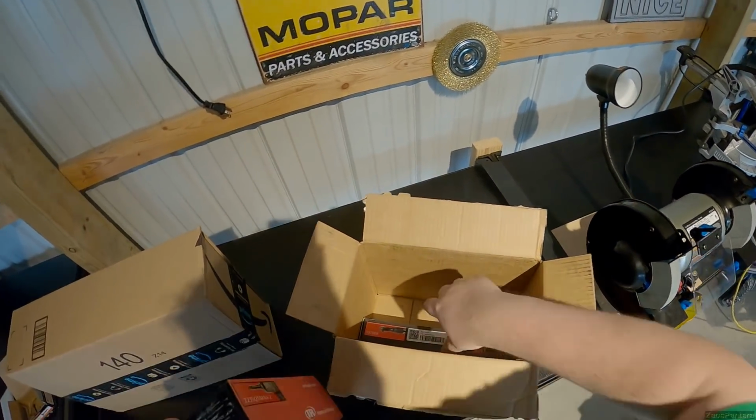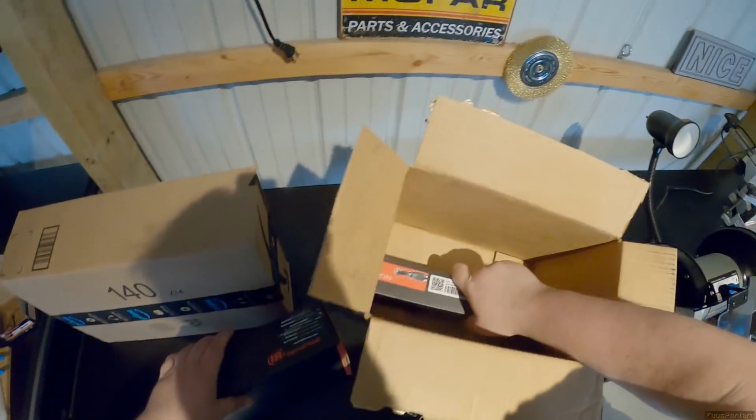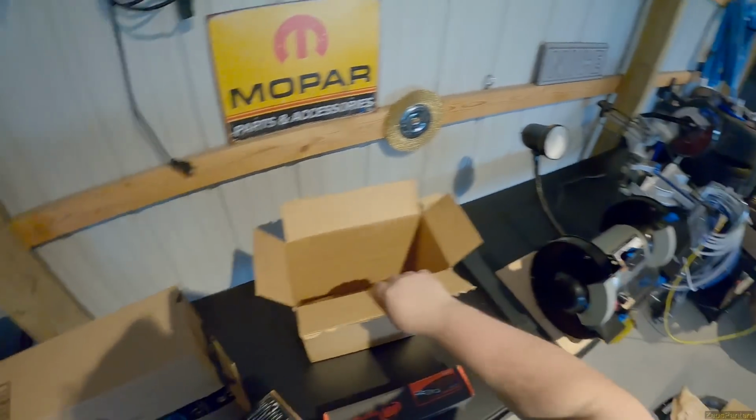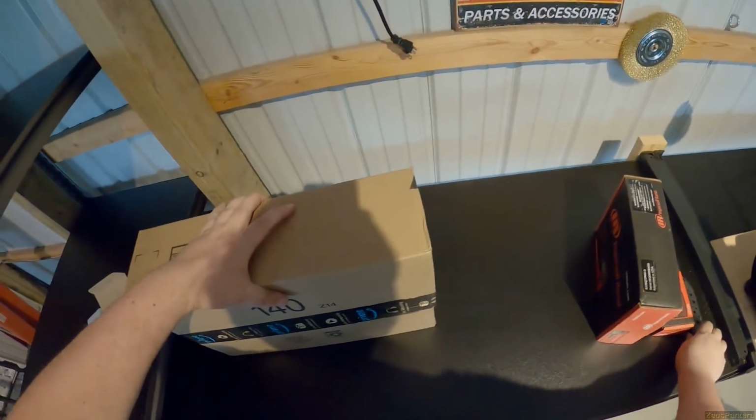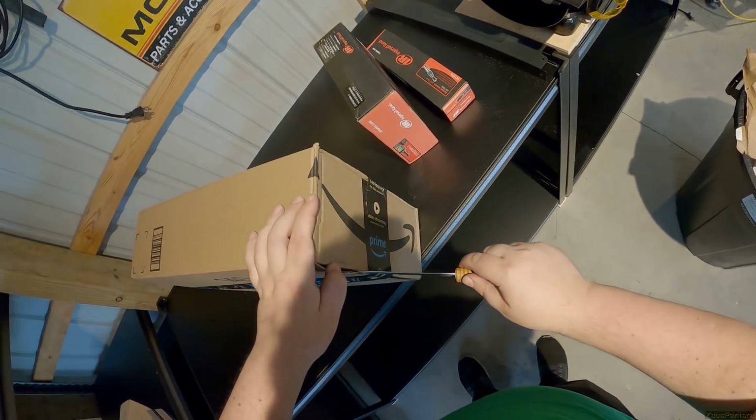We got socket sets and we got tools. This is the expensive one. So let's take the expensive one, put that down. Get to those in a second. Let's get to the socket set.